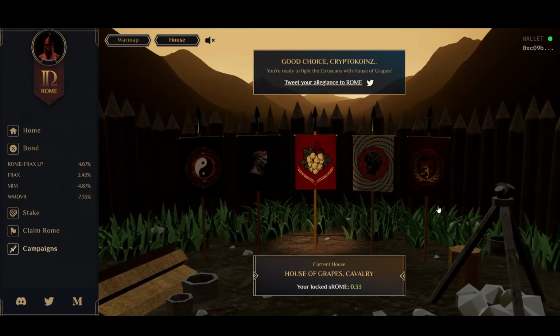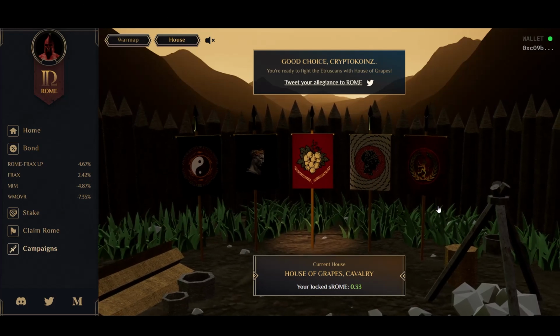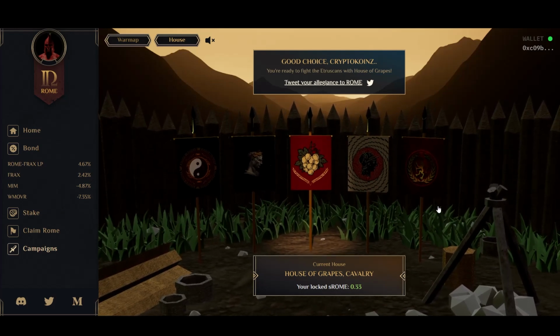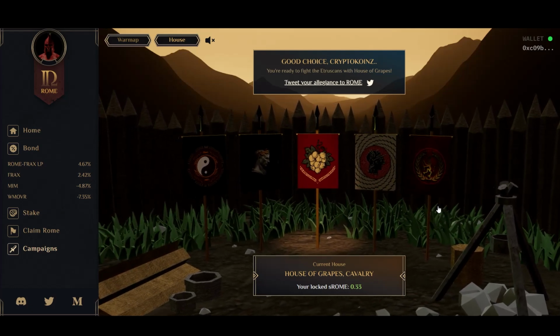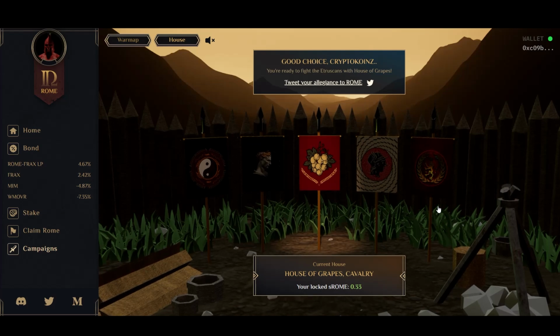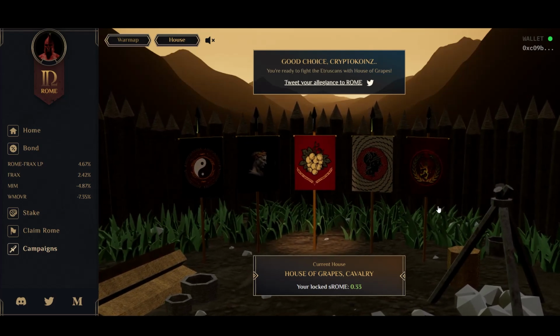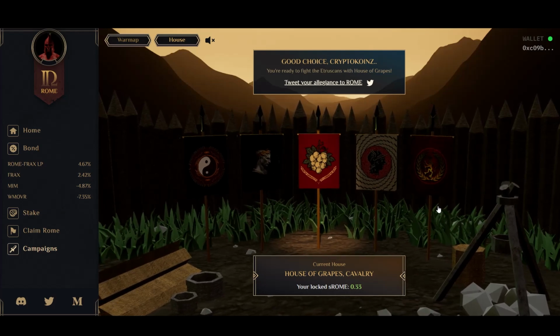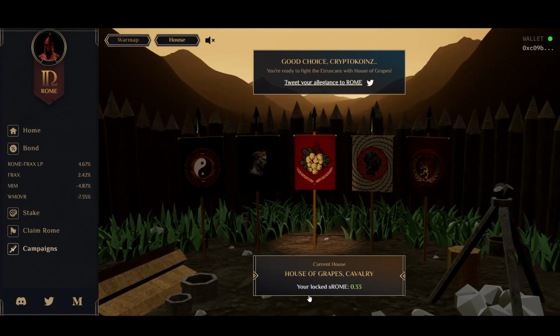Good choice, crypto coins. You are ready to fight the Etruscans with House of Grapes. And I think I've been mispronouncing this word. I'm not very familiar with these terms, so sorry if I'm butchering some of these names.